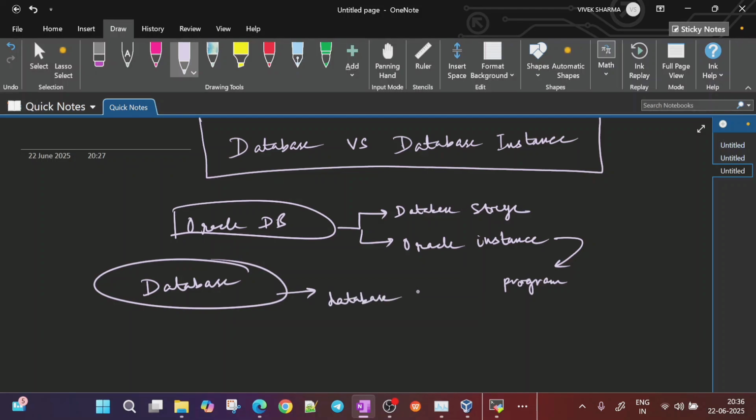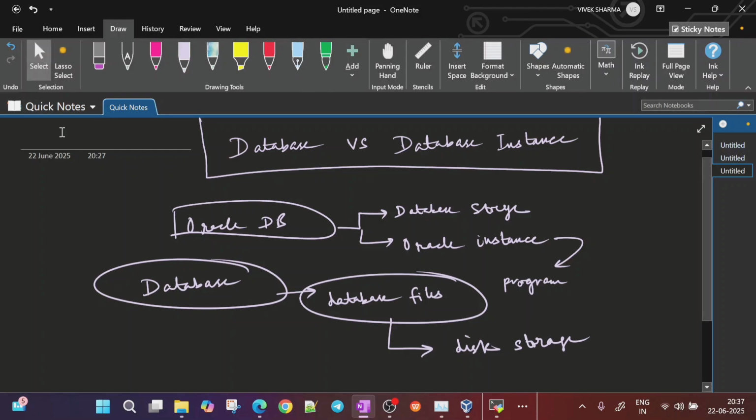Different types of database files are present in an Oracle database. So these database files are present on the disk storage of your Oracle database server.